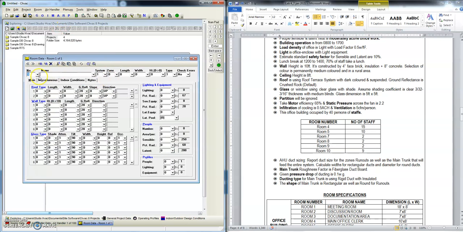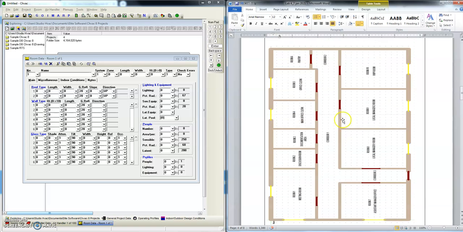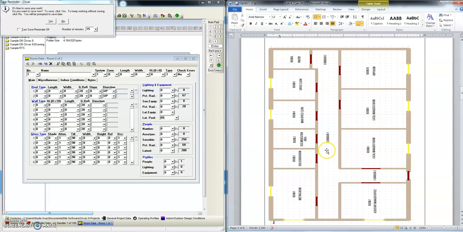Basically you need to input all types of room provided on your layout. Okay, basically you have room number 1, 2, 3, 4, 5, 6, 7, 8, 9, 10. Corridor 1, just use this one as corridor 1 until here. This one is corridor 2 and also corridor 3.